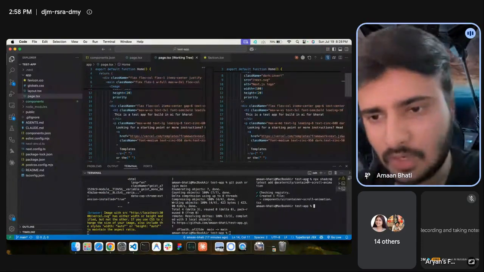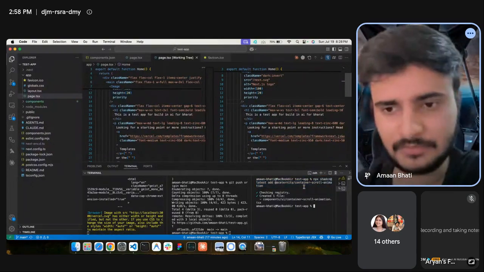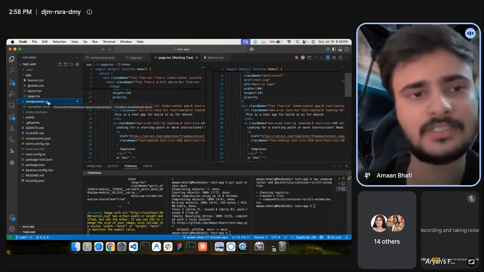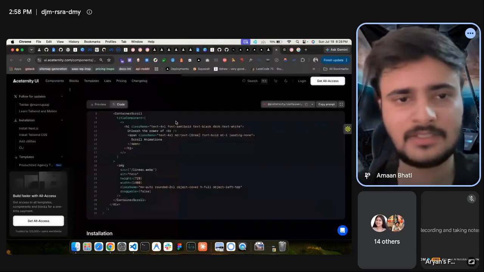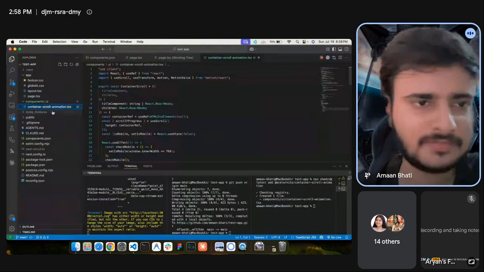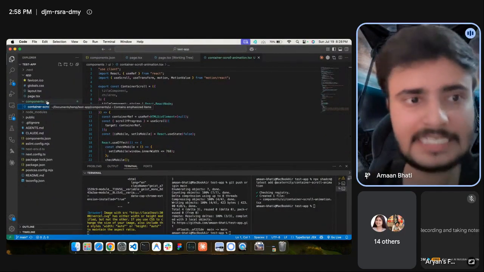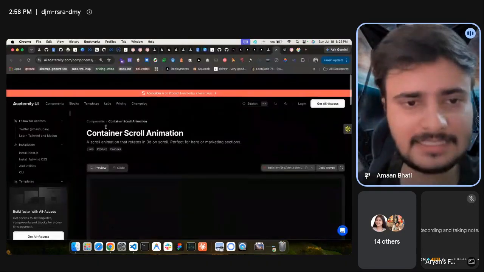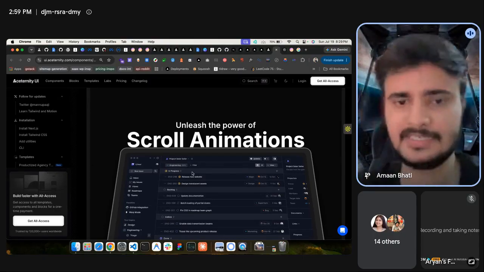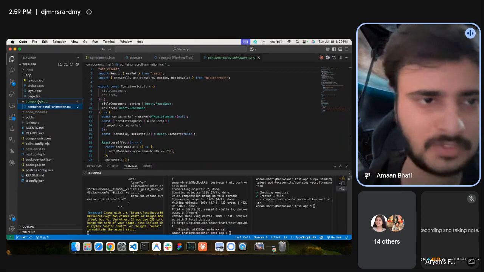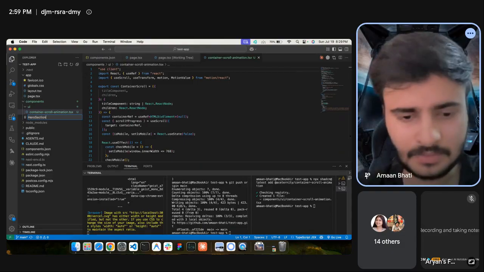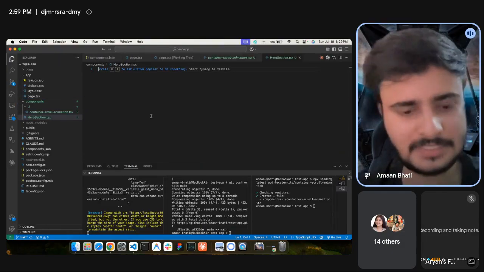When we install this component, there are two parts to it. One is the component file itself, which is inside the components folder, inside the UI folder. So what is a UI component? This entire thing that you see is a UI component. All of the UI components get inside the UI directory inside the components folder, right? And the second thing is we need to use this component inside one more component to use it on our website. So inside the components folder, I would create a file called, let's say, hero-section.tsx. Cool. So this is going to be the hero section of our project.